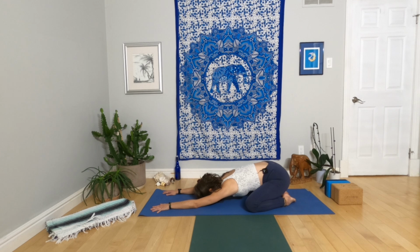Take 3 slow, deep breaths here. Take an inhale all the way up. And exhale out the nose or mouth. Start connecting deeper to your breath and the sensations that have already been arising in your body now.